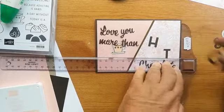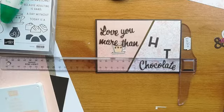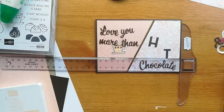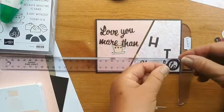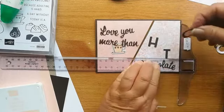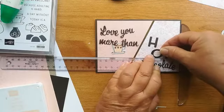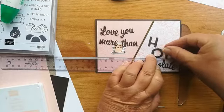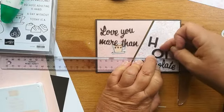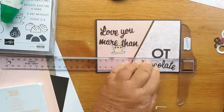Okay, this is quite good because you can then line up the letters a bit more centrally, or evenly, I should say. Just trying to get the edge of this off. So your O, you can have it sort of up the, oops, I want it definitely that way. Down a tad. It's nearly there. And then my H.